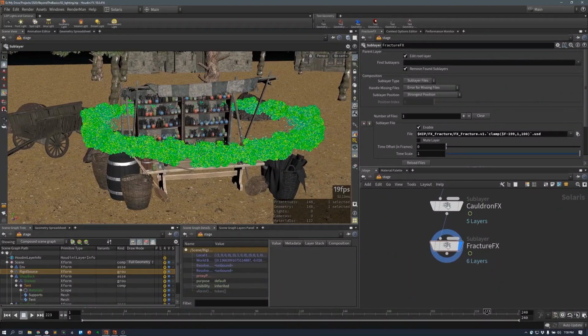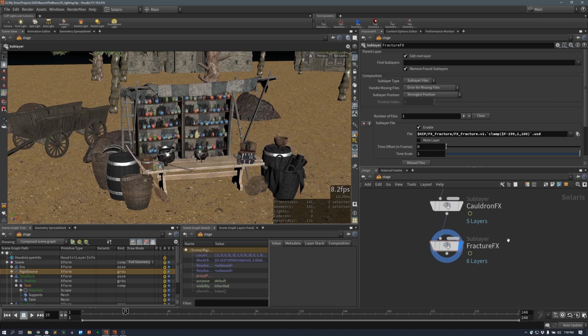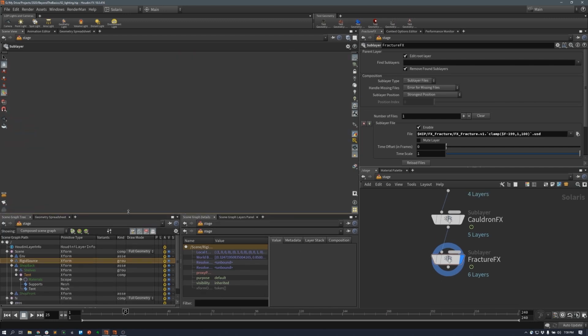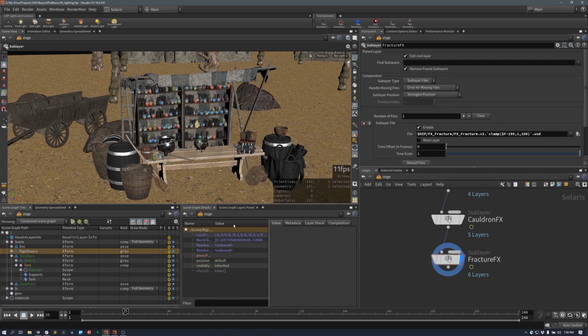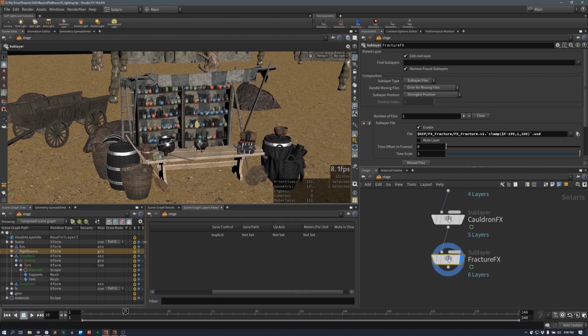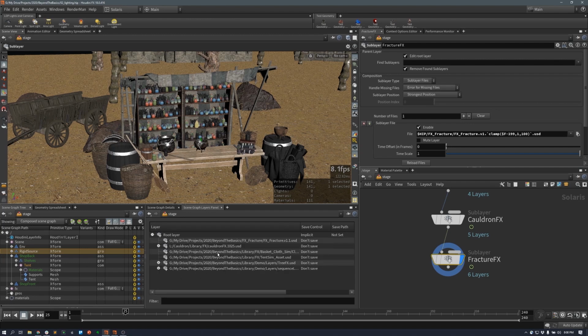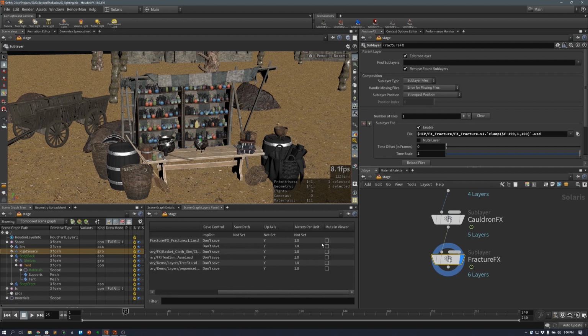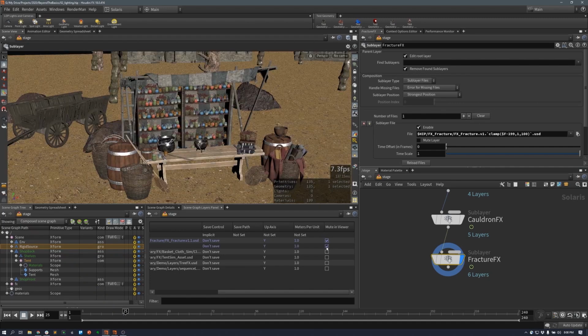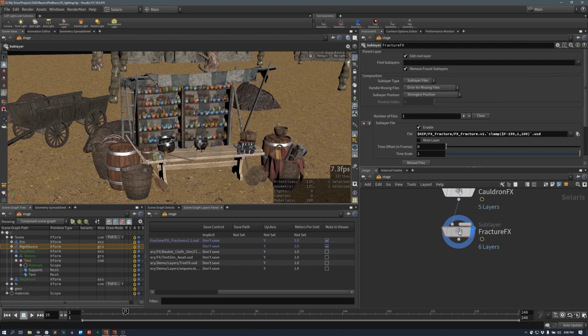I'm going to save this off and go back here. Like I mentioned, in the viewport here I can control what is being seen while I'm looking. So maybe while I'm doing some of this work, I don't necessarily need to see every single layer that's being shown, particularly the cauldron effects. So we can mute both of these for now, so that it's not slowing me down. I just want to do a little bit of lighting right now.